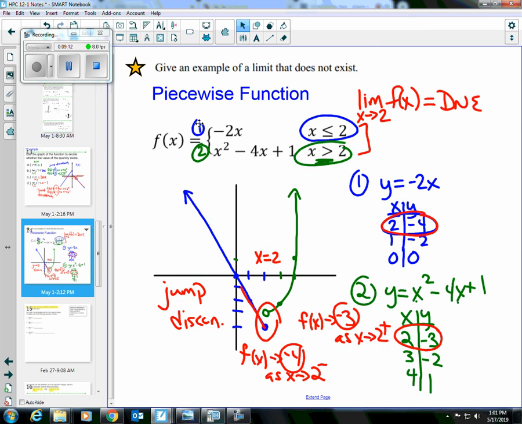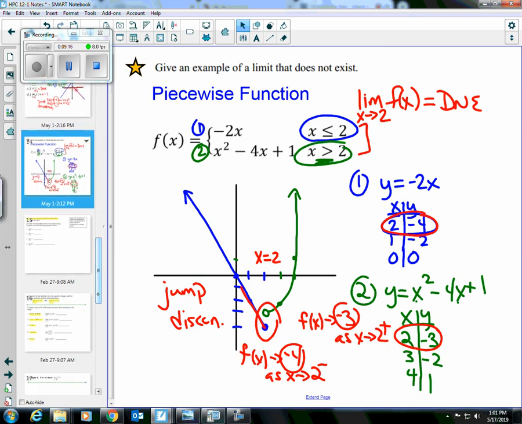So we really have to take a look at what's happening on the graph to be able to tell. And once we know if a limit exists or not, we're going to be able to do a lot of things. And if we know what the graphs look like kind of beforehand, we can think about what that means, and we don't have to do quite as much work. But we have to think about continuous versus discontinuous. Where are the functions having these breaks, and does that affect what happens for the limits?